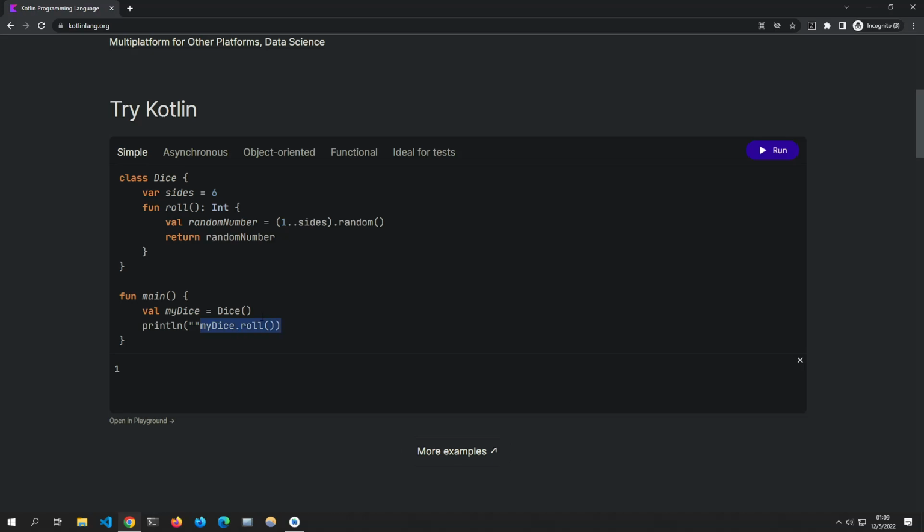I'll cut this for now and say first dice roll, my dice, and then we'll print out the value that we just got from there. If we run that, you'll see that it just makes it a lot cleaner.